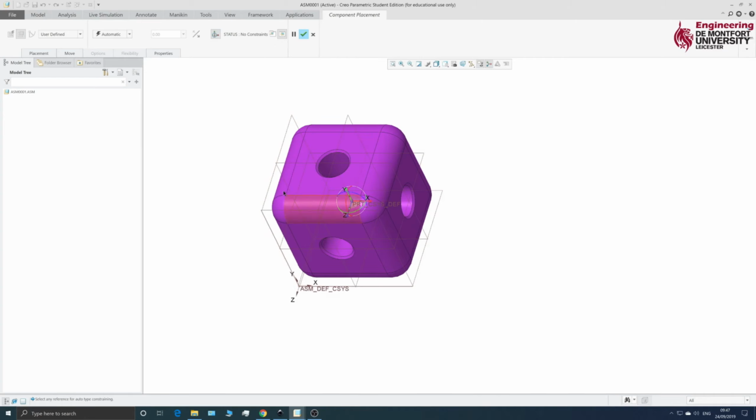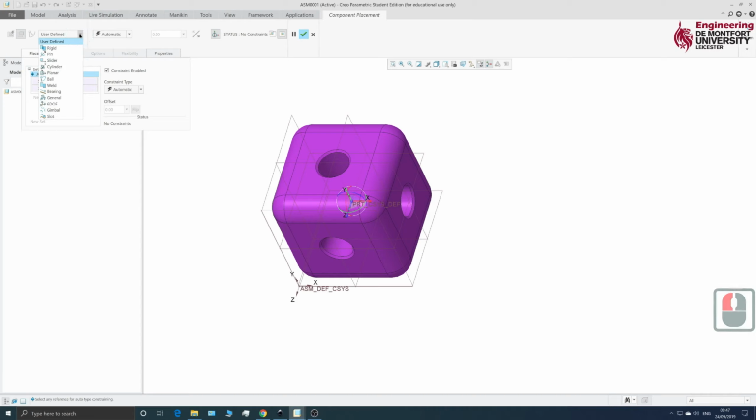Now while it's purple, that means that it's not actually constrained in any way, and so in order to assemble components we need to basically constrain their movement, obviously in the 6 degrees of freedom. And to do that, you'll see up here we've got various different commands. So I like to open this placement tab, so this allows you to add different constraints on how you want to do it. As this is the first component, it's very easy for us to position it.